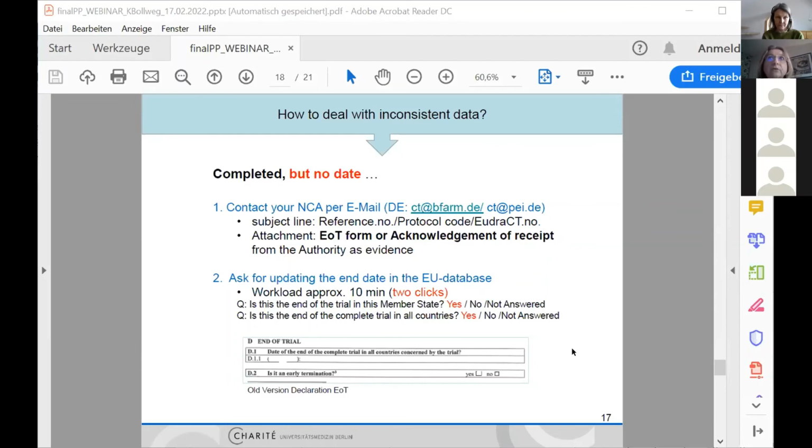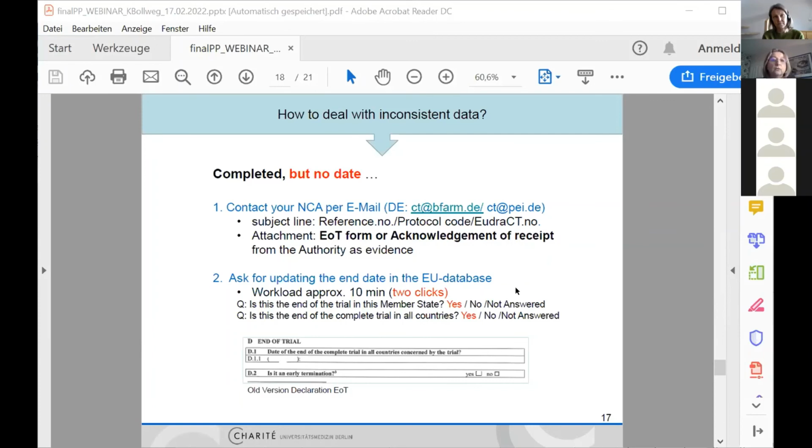There are also three questions. And the EU database corresponds with the structure of the new version of the EoT. However, both dates are required in the EU database, and if nothing is entered in this national date field, no end date is visible in clinicaltrials.gov.